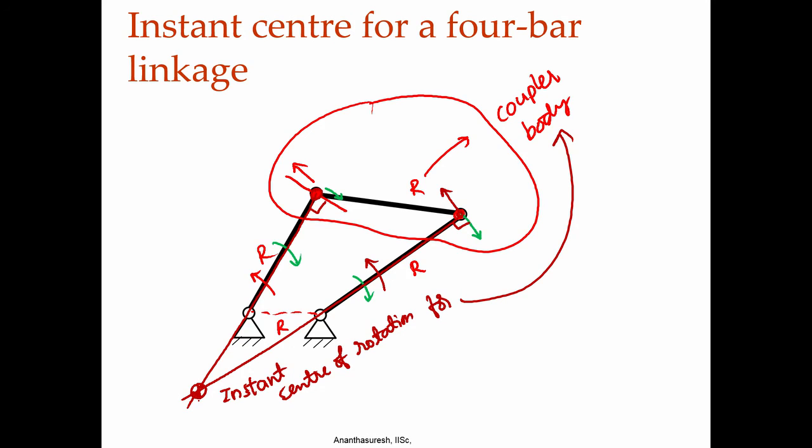Now, let us see, when you have a 4 bar linkage where everything is rigid, we are able to see that of 2 points, one point moves like this, other point moves like this. Let us call this input with respect to the rigid body, this is the output. If this is the target output for this applied input, we are able to get a 4 bar linkage. In the same concept, we will see how a compliant mechanism can also be designed, and that is the essence of the instant center based method.